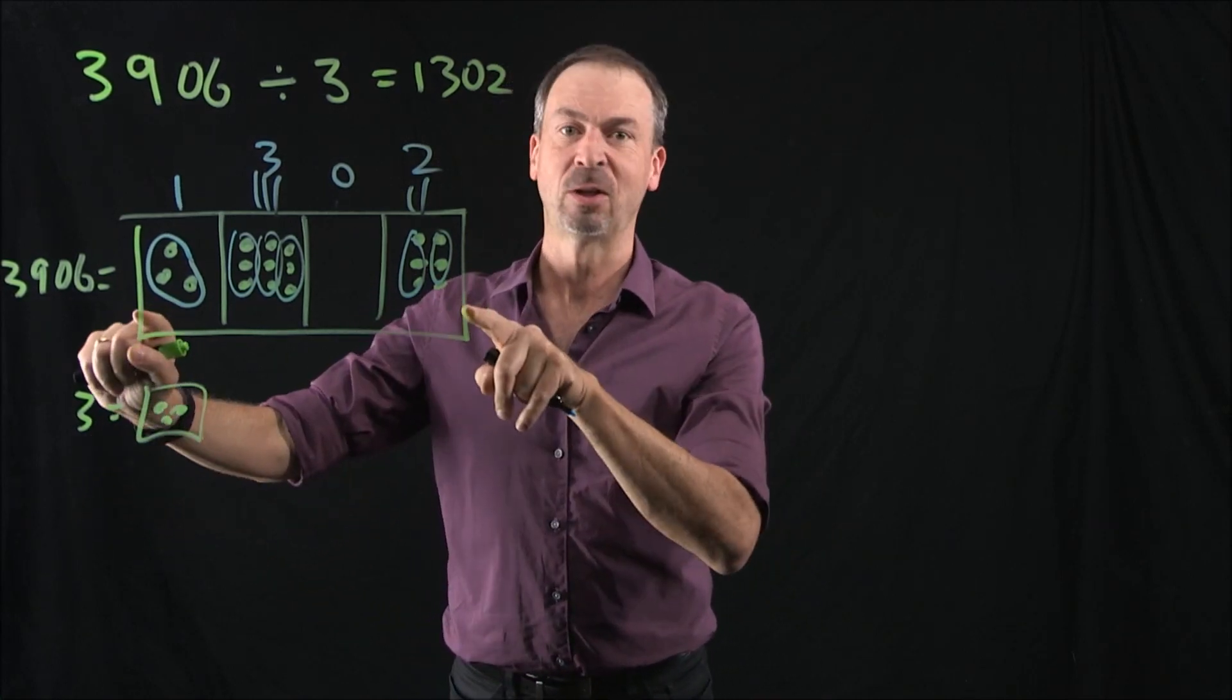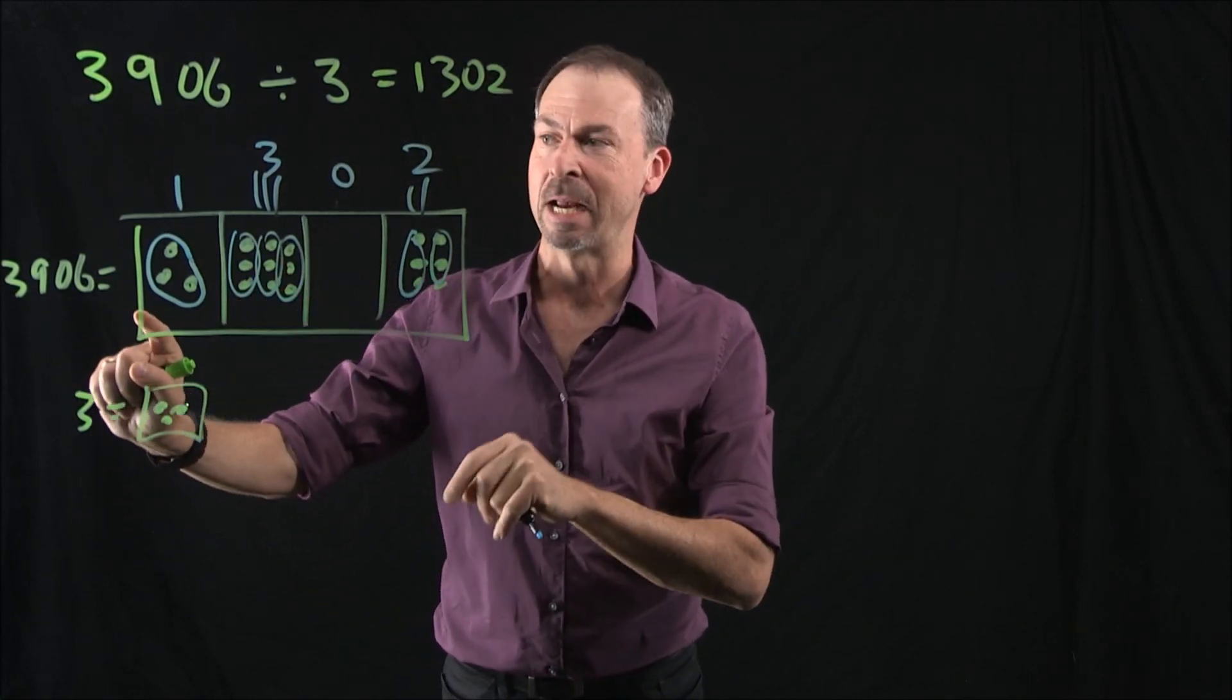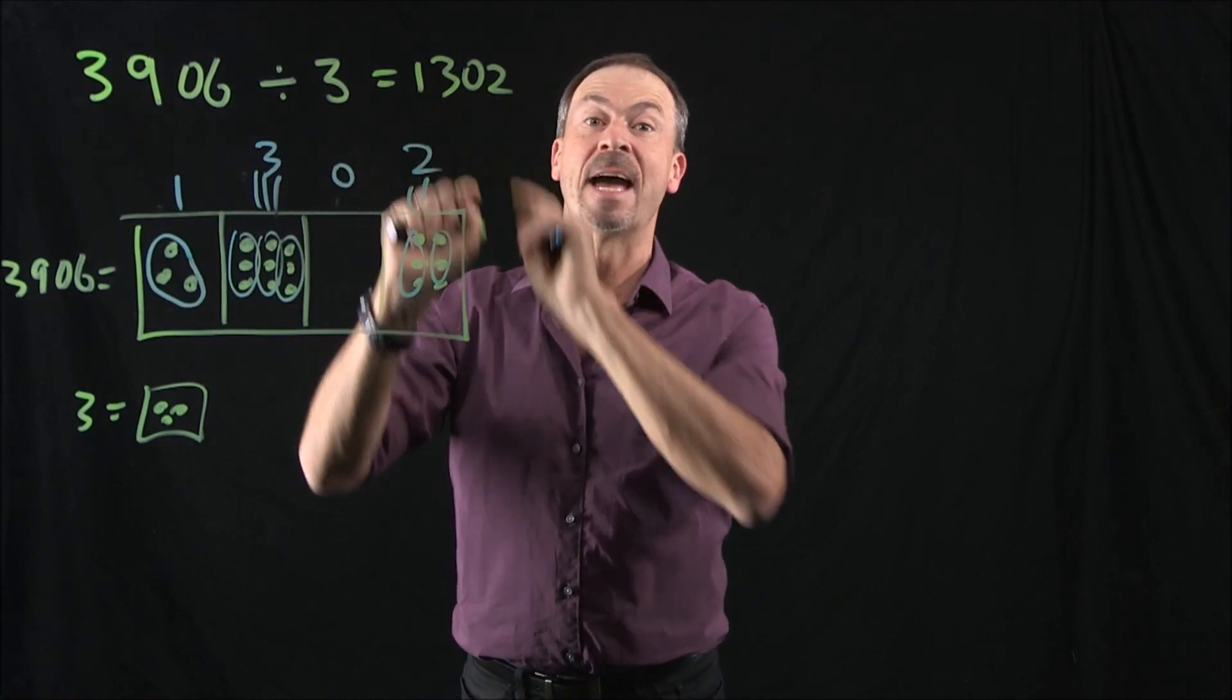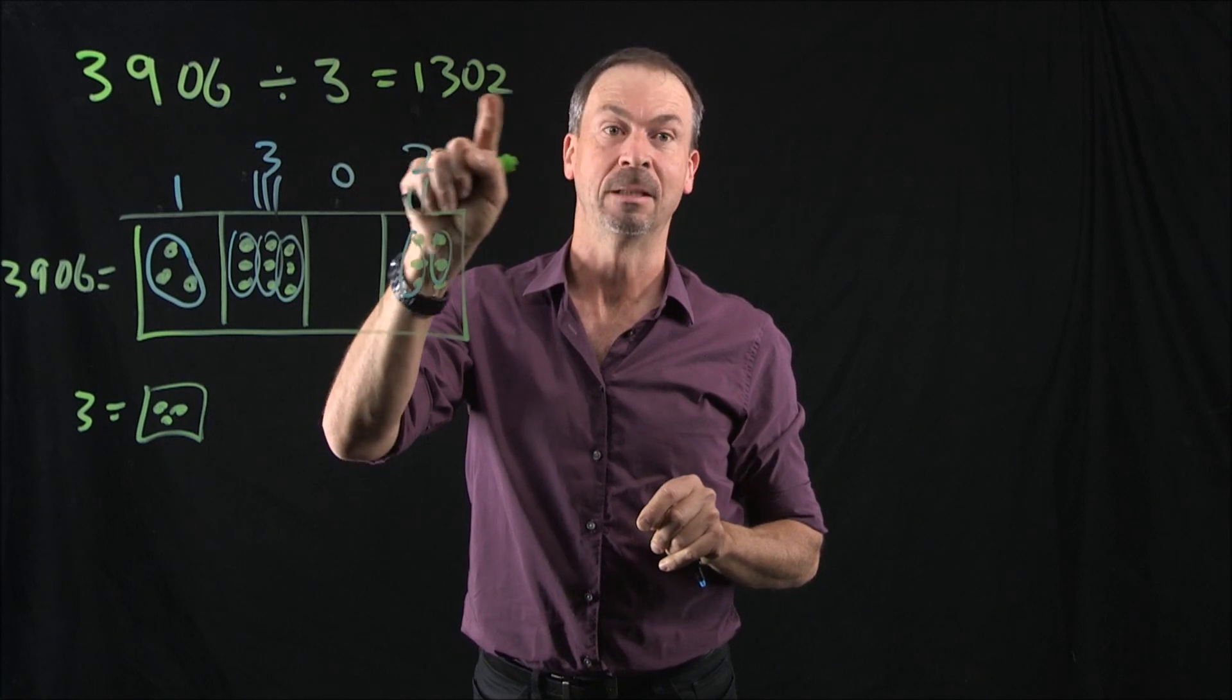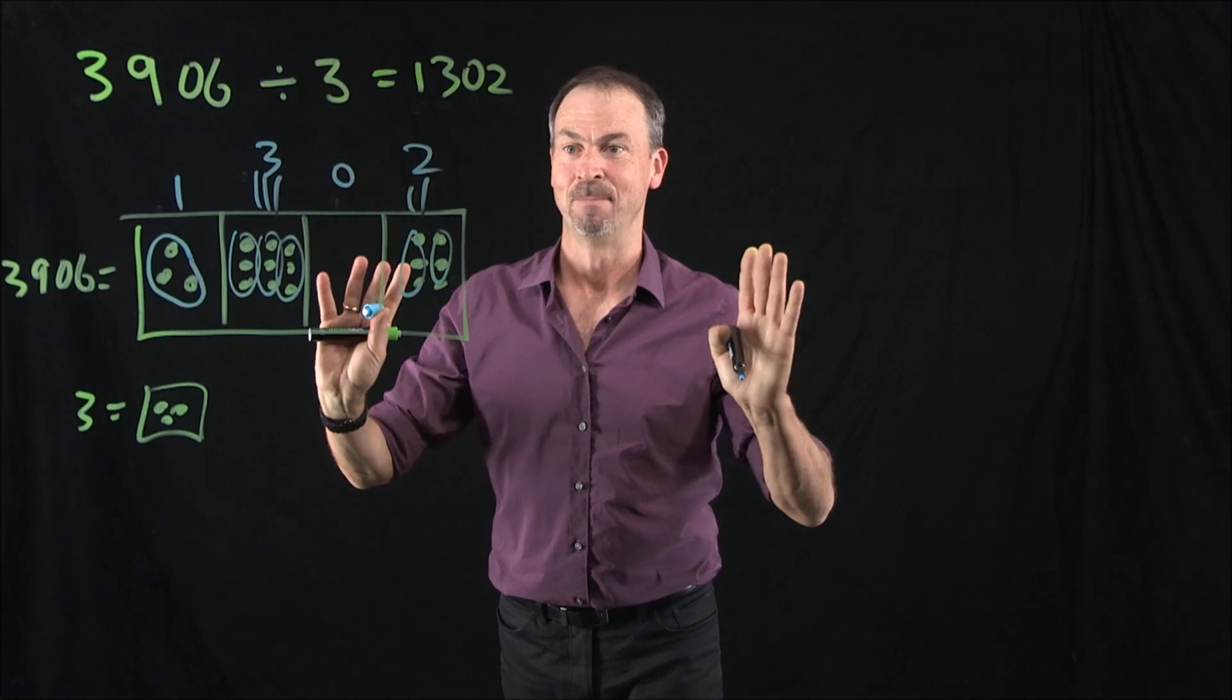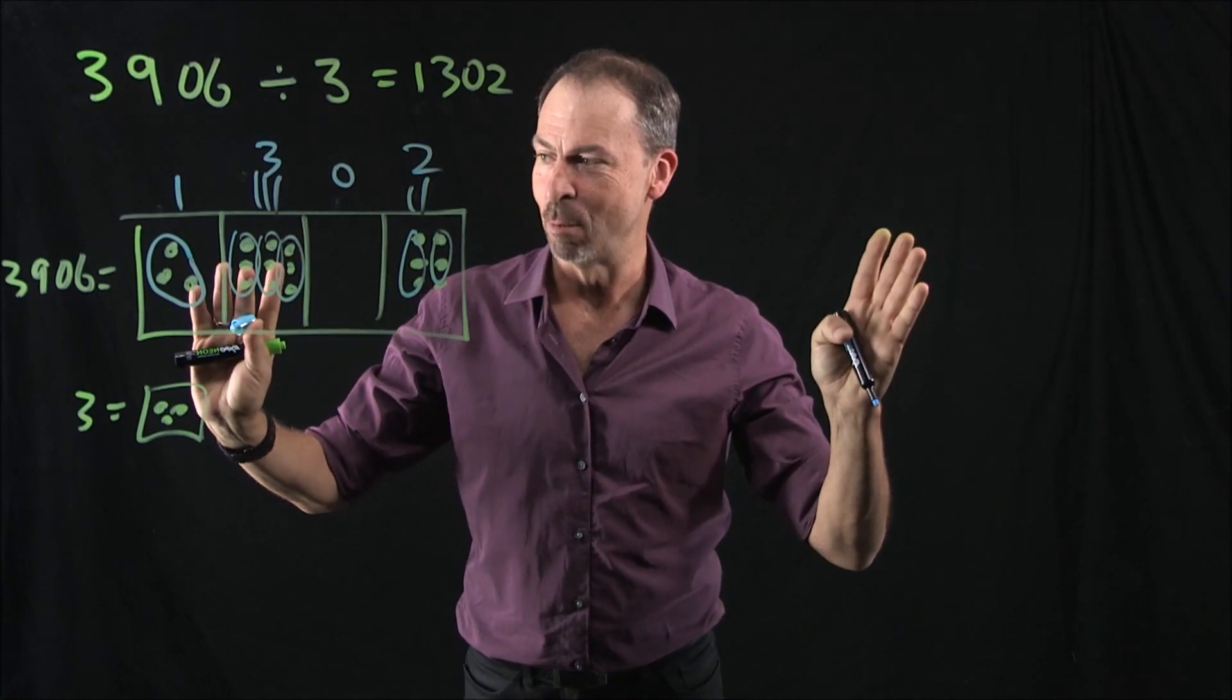I literally looked for groups of three at different levels in my 10-1 machine. I found one at the thousands level, three at the hundreds level, none at the tens level, two at the ones level. That is indeed the answer: 1, 3, 0, 2. One at the thousands level, three at the hundreds level, zero at the tens, two at the ones. Grand. So that's how division works in the 10-1 machine.